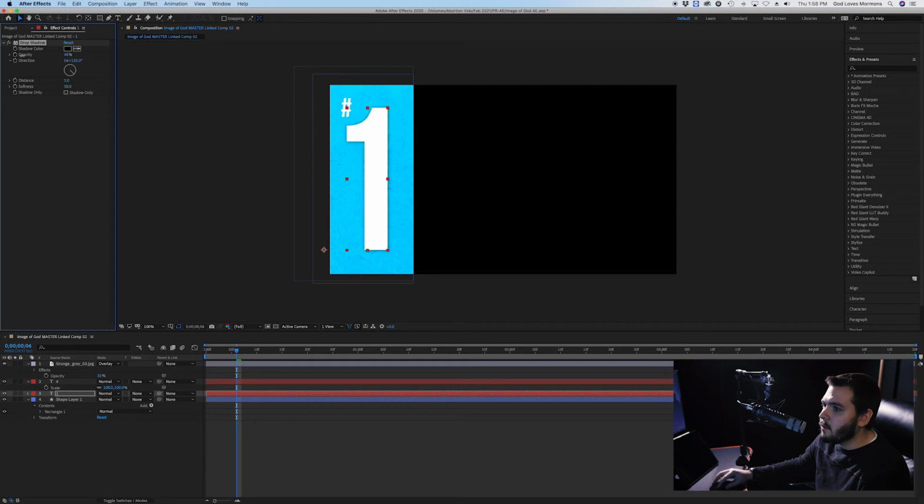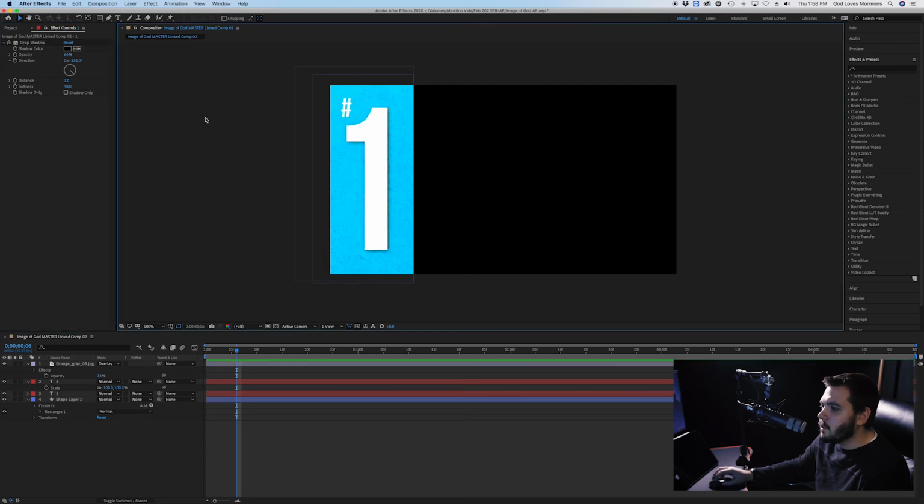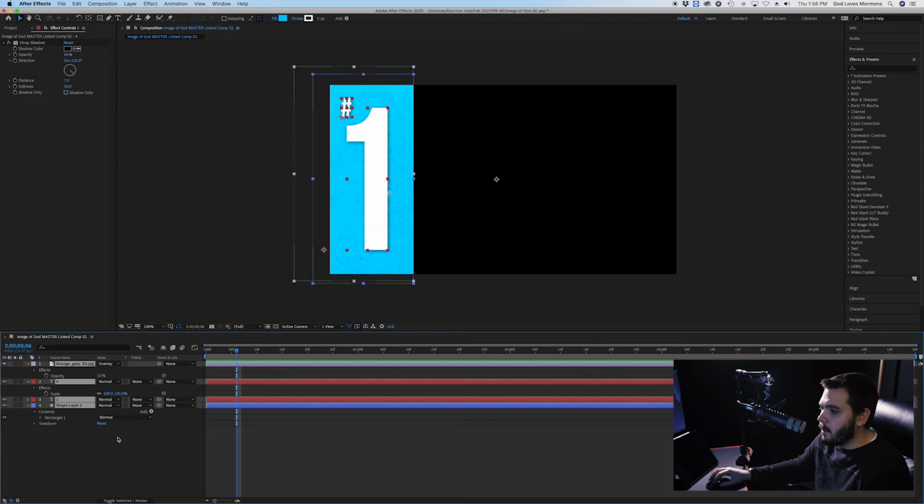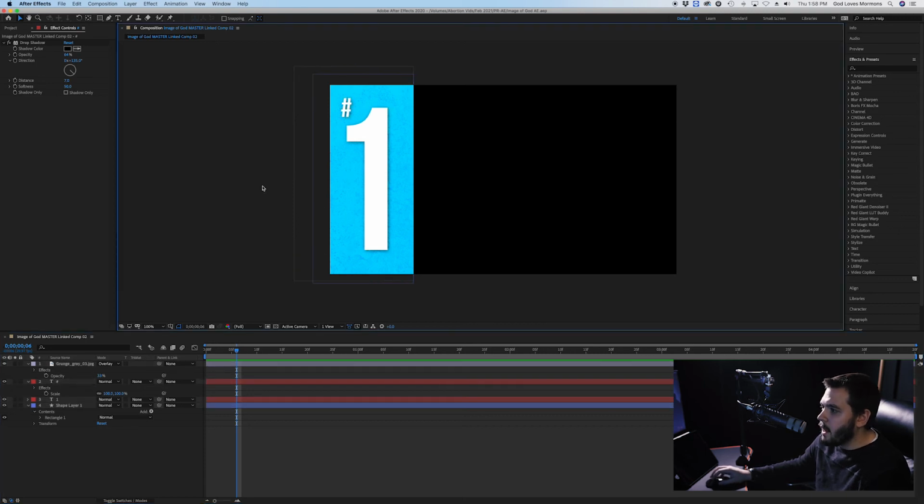We'll actually drop down the opacity maybe to something like that. I'm going to copy this drop shadow effect, go over to the number key and put that there. And boom, there you have a nifty number 1 that you can use for all sorts of things.